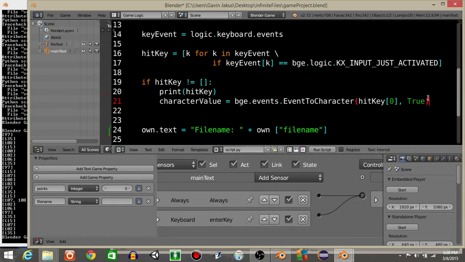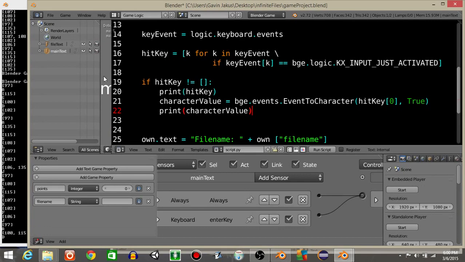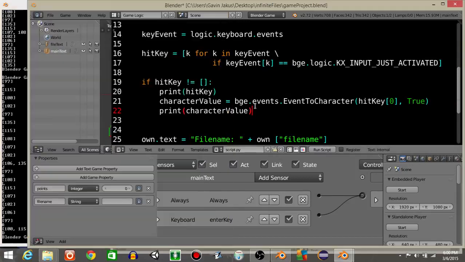So like that. And we're then going to print the character value to the console to make sure this works. If I hit P in this little sliver, you can see every time I click a button, 97 A, 115 S, etc.